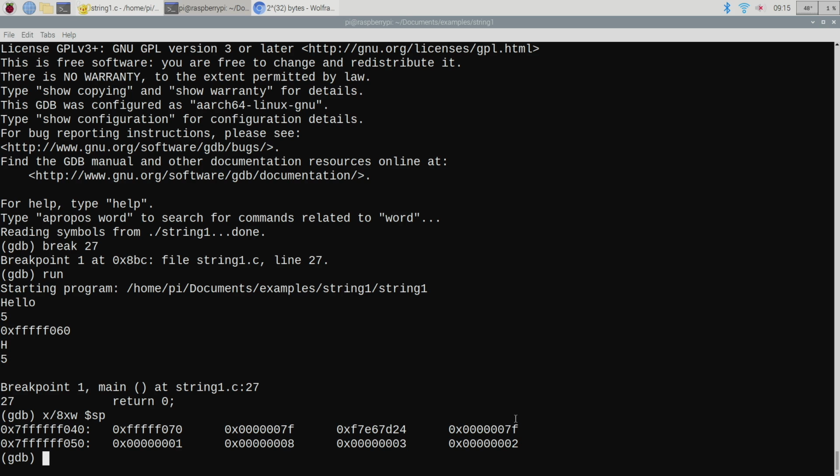Okay, because each hexadecimal symbol is a nibble or 4 bits. So 4 bytes for the 1, and therefore what's the memory address where the 8 is? 054. Okay, what's the memory address where the 3 is? 058. Okay, and the memory address where the 2 is?